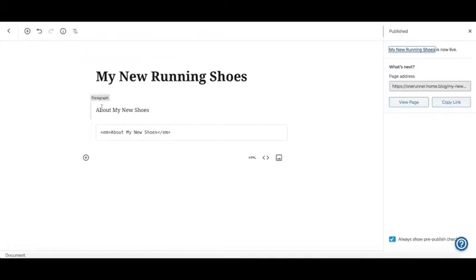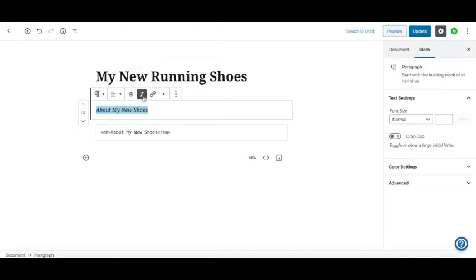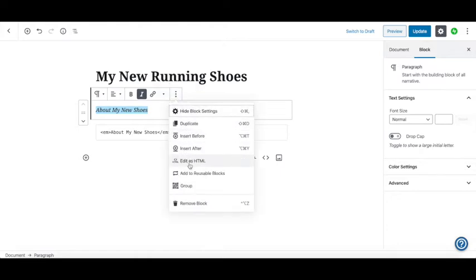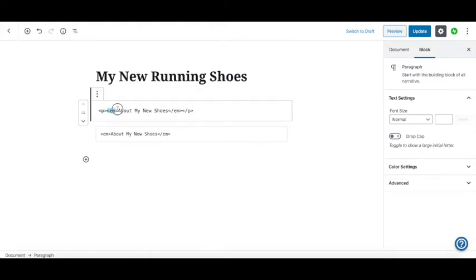So you can also go back here to your paragraph text, and if you highlight that, you can choose the italics button, and then if you click more options, you can edit as HTML, and you'll notice that this middle part here is exactly the same as the coding HTML. The only difference is that there are brackets with P and brackets with \P at the beginning and end, and the P just stands for paragraph because you were writing in paragraph text when you wrote this. But it does the exact same thing.